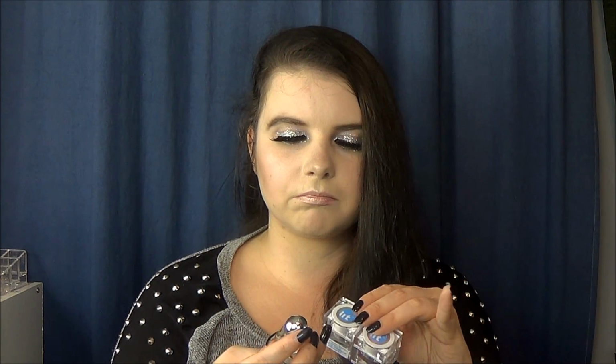So they had a little special where you get 2 full-size glitters of your choice and the 4 milliliters of the glitter base, and a brush. It all came in a little kit type thing. I knew I couldn't get the bigger glitter base because I only had my carry-on, and you could only have so many milliliters, and my little Ziploc bag was full of liquid lipsticks, but I knew I could fit a little tiny thing.